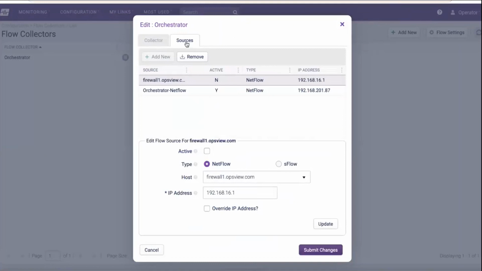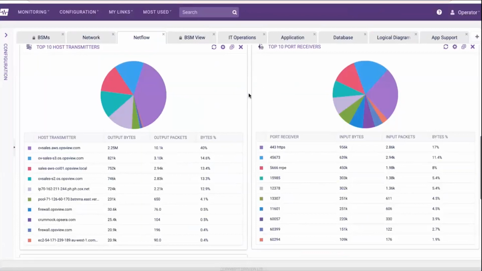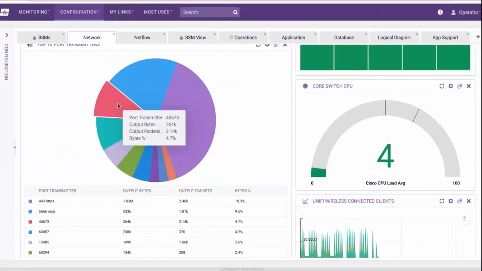And then when you visualize that, it comes back as the different graphs that we can portray. Host transmitters, top 10 port receivers. There are about a dozen of these different dashboard portlets or dashlets that you can employ. It's nice to see it side by side there, but where it really starts to get interesting is when you portray that against other data. So some sort of a BSM view above, some CPU graphing, those same connected clients as well. So you can mix and match and create a dashboard customized for your individual internal or external customer and how they want to see that.